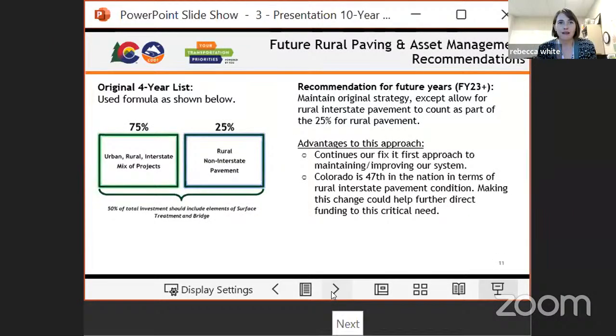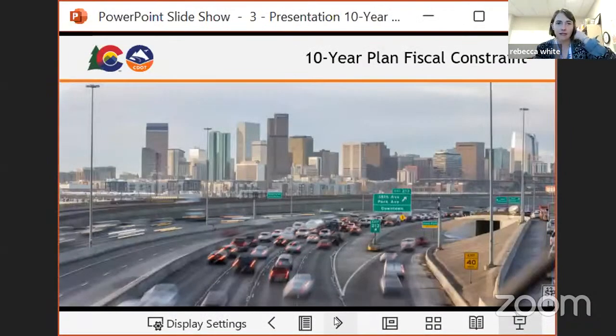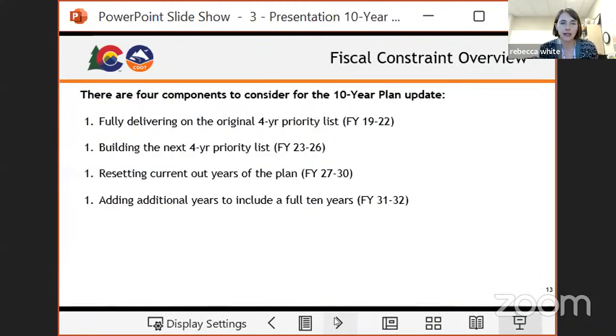Okay, well, now I'll move us into the hard part, which is actually looking more towards the funding flow. So if you could go, I think it's advancing. Yeah, just one more slide. So Jeff brought you this construct back in October, where we're really looking at the update to the plan and these four chunks. And as I've been thinking and working on this, I think it's more collapsing into three. But first and foremost is to close out year four, and that's what I'll talk a little bit more about today. Next is to pick a new year four and talk about a branding problem.